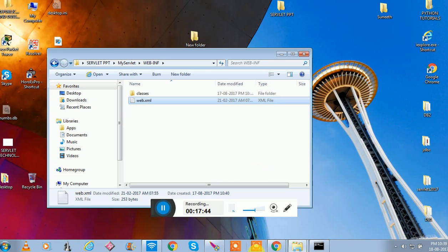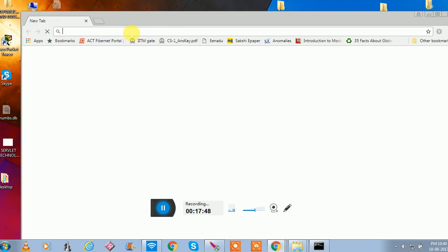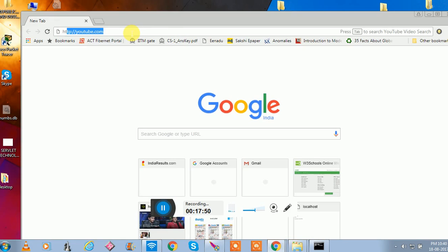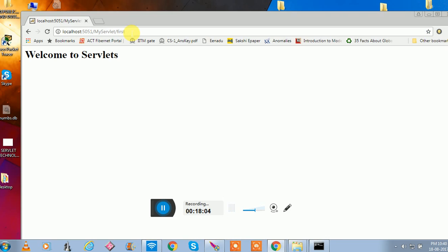So now let's go to the Google browser. Request http://localhost:5051/myservlet/first, enter. The same welcome servlet, the same output.